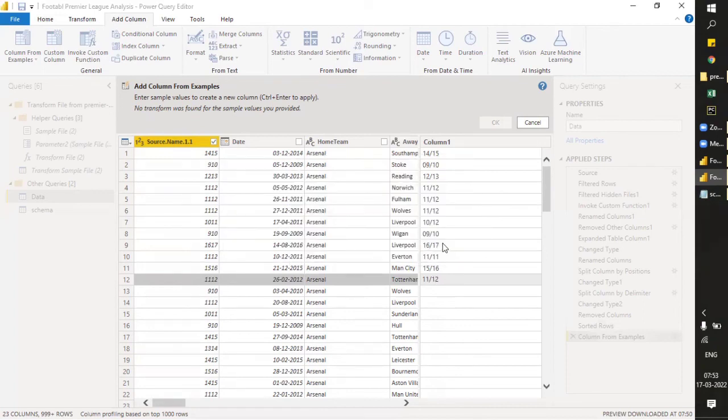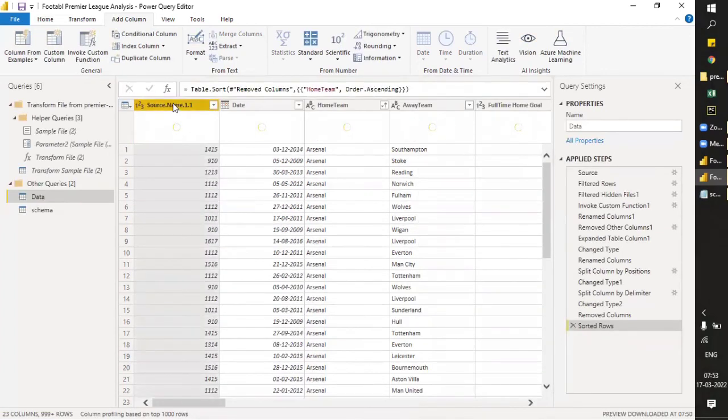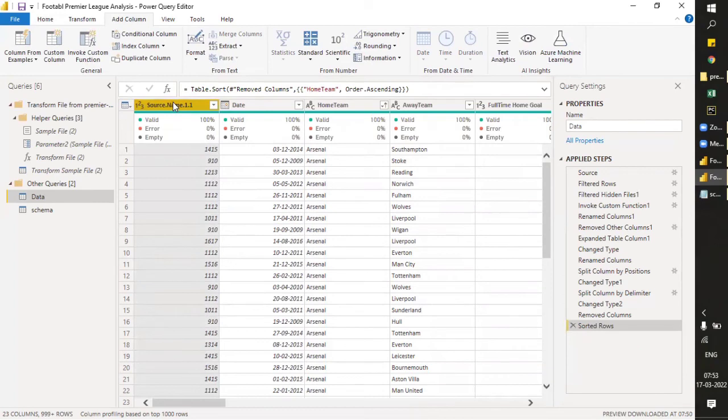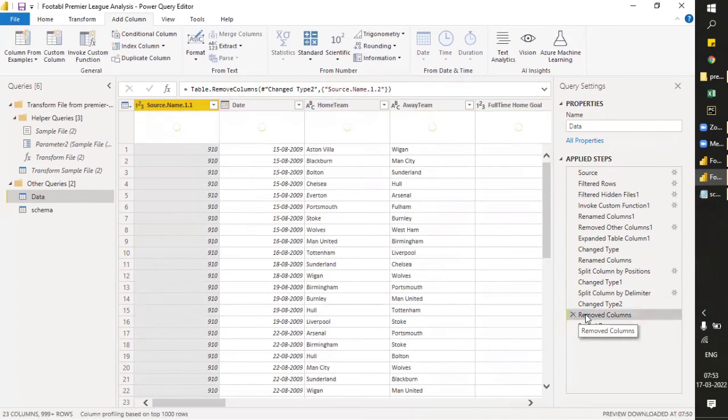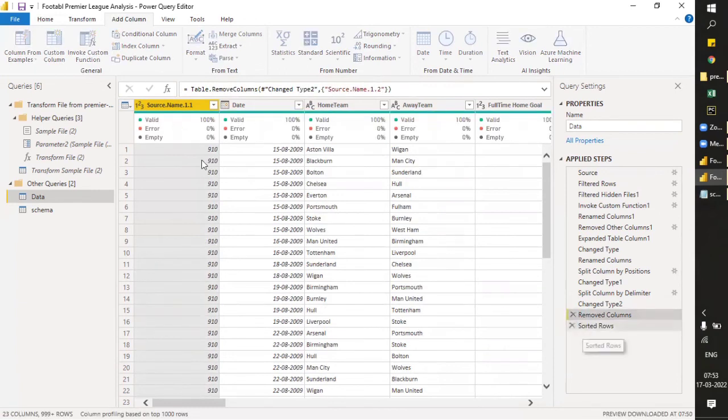Okay, so let's try once again. I think I made some mistake here. Sort, remove column, change type. Sort, remove column was this. Okay, let's try once again.